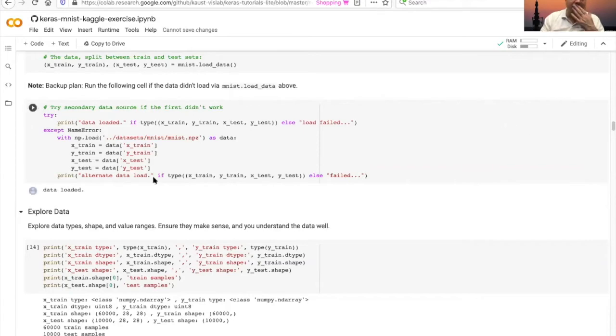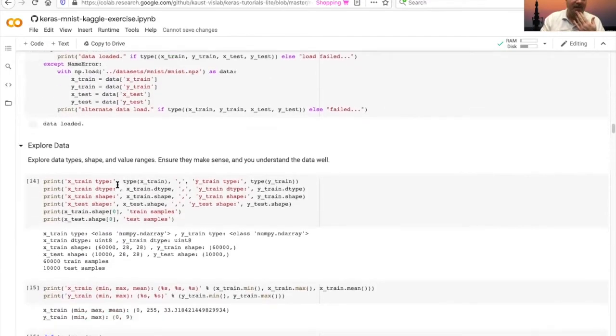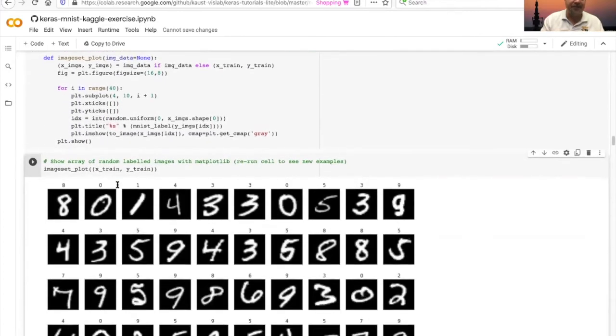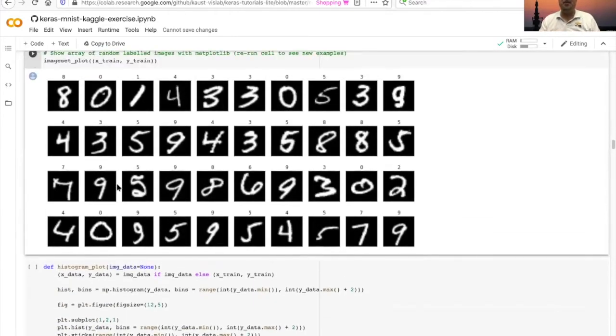Okay, so where were we here? We've been exploring the data set, and we plotted it out so that we can actually see what it looks like. And you can get a sense of the variety of images. Let's look if we can find some interesting things here. Of course, with sevens, there's a lot of different ways to do sevens. Someone put a little serif at the end of this one. This 5, there's hardly a loop at the bottom.